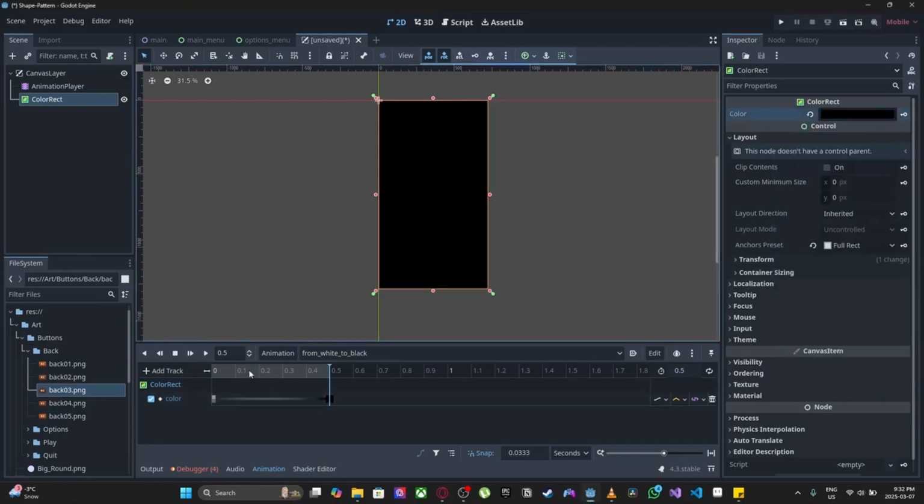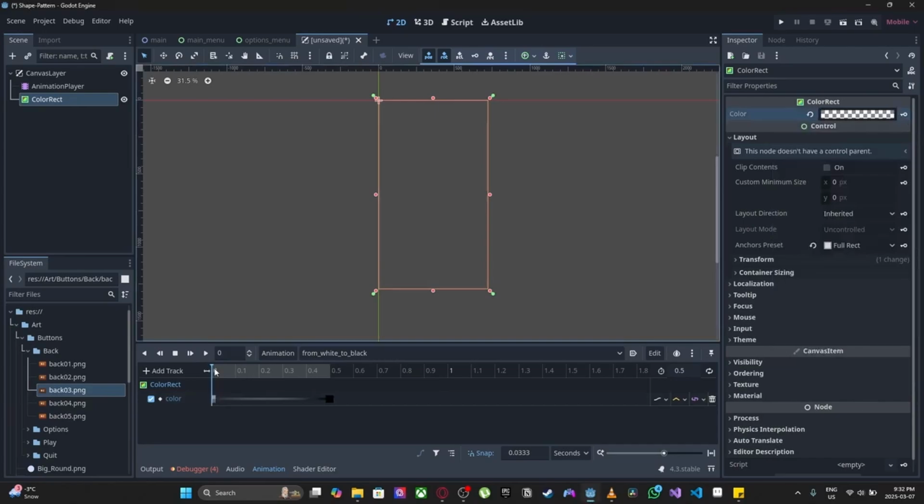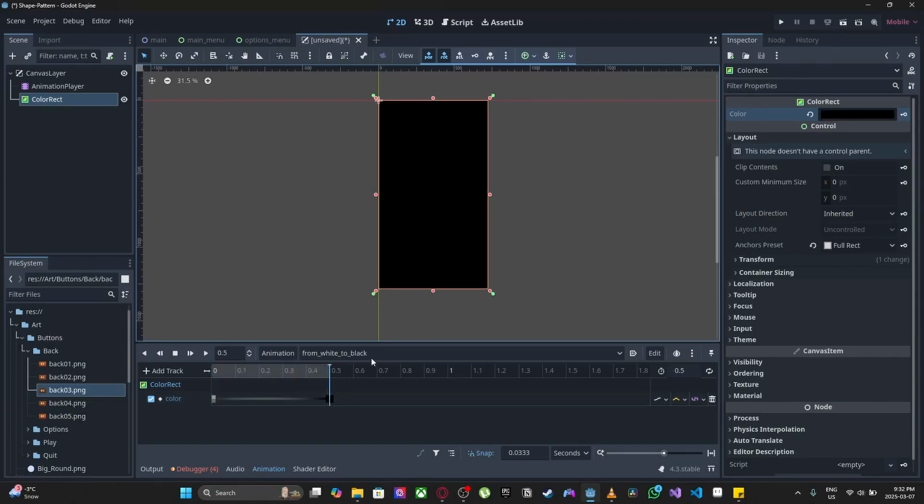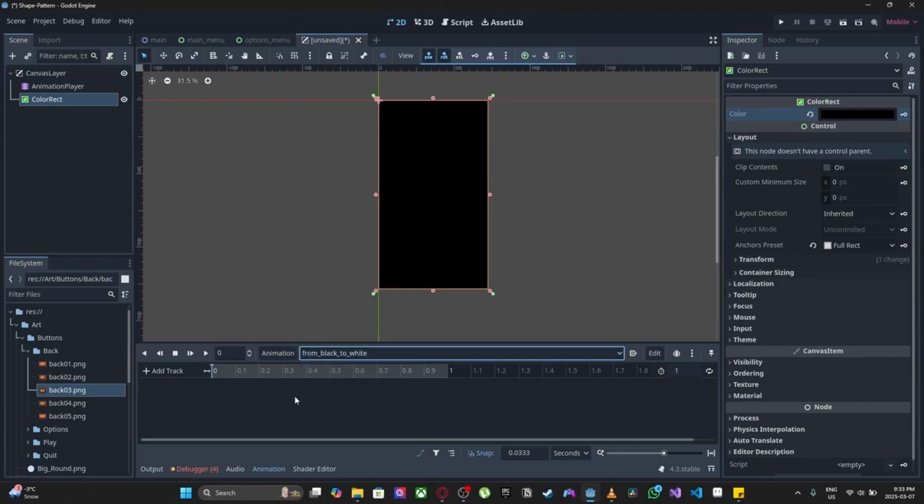And we key it. So that way, you see when we play it like this, it fades in and it fades out. Then we'll do it for the other one, but the other way around. So here will be black and here will be transparent or white. Let's make it 0.5.